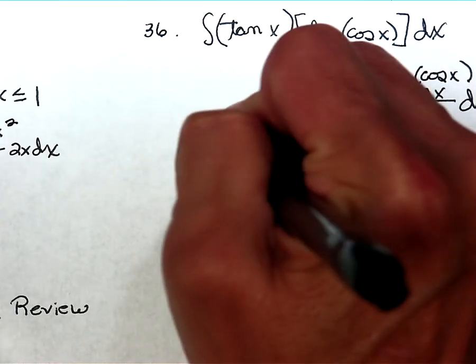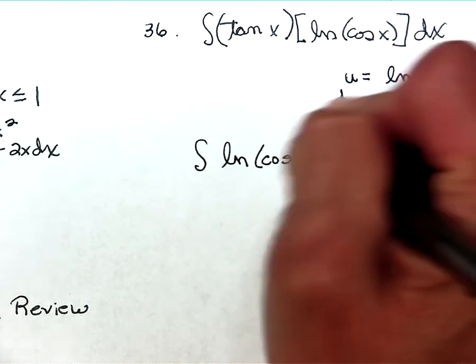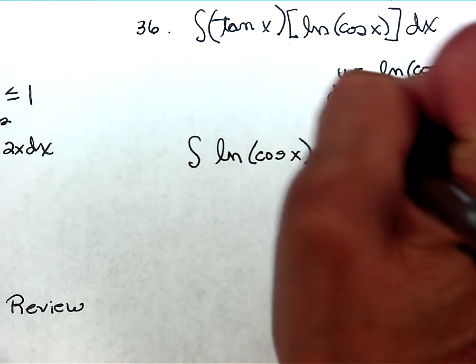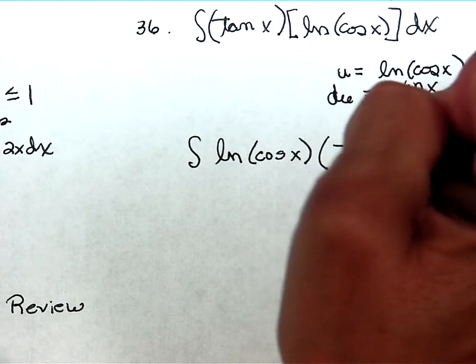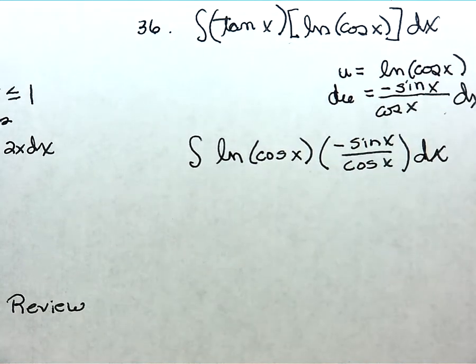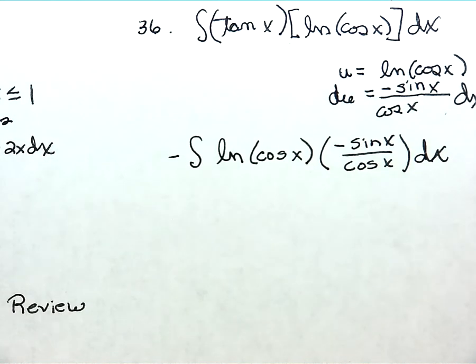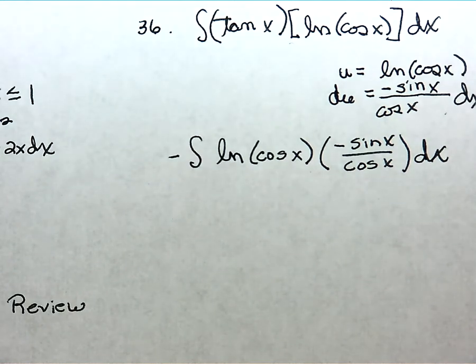So, let me write this down and then I'll finish that sentence. All right, two things before I finish that sentence. Number one, is that equivalent to the line above it? Is it? Not without a negative out front. Now is that equivalent to the line above it? Yes, now it is. And is it of the form, was u my cosine or my whole natural log of cosine?